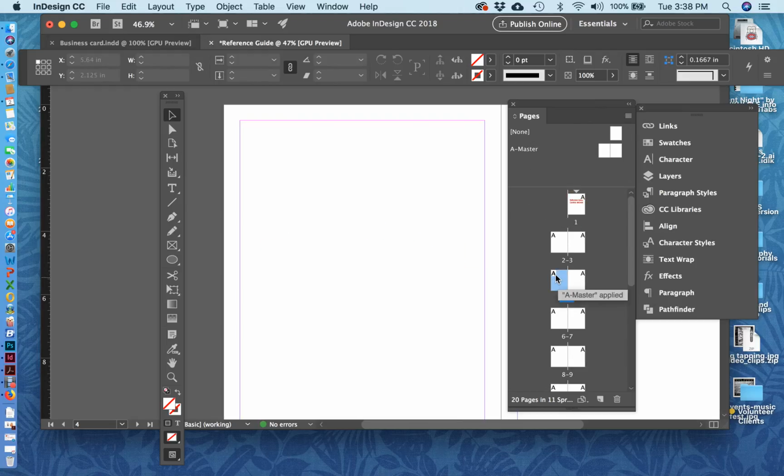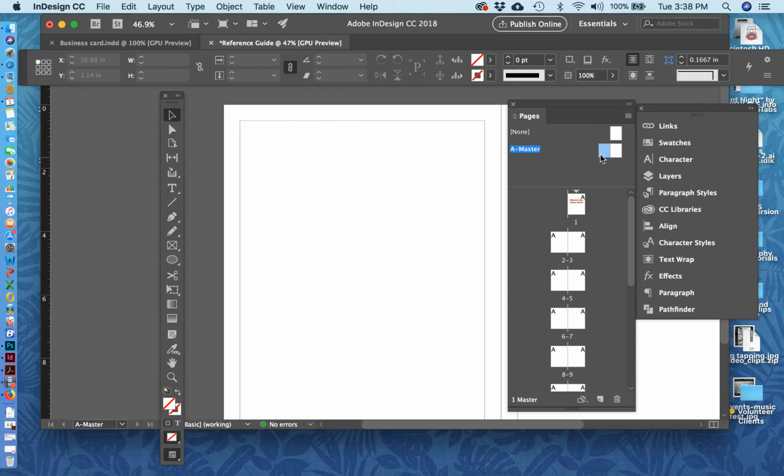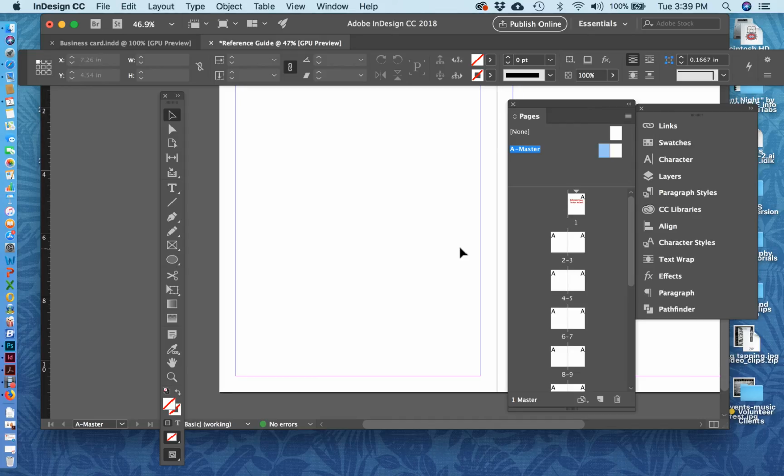You can double click on pages within what we call the live area. These are your live pages. But what we're going to take a look at is this master page. So what are we going to use master page items for? Well, on every single page, I would like to have what's called an automatic page number. So I want to label every single one of these pages for my reference guide.